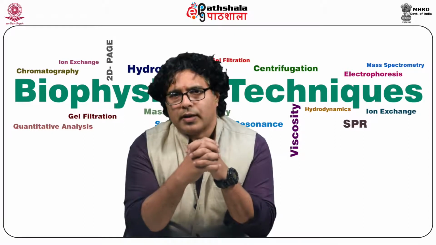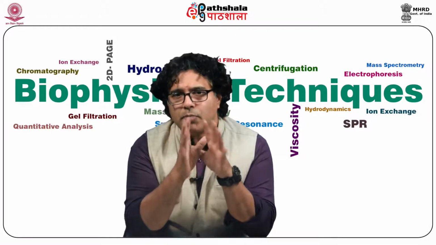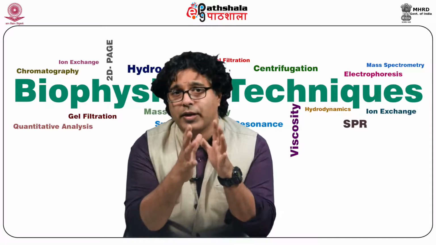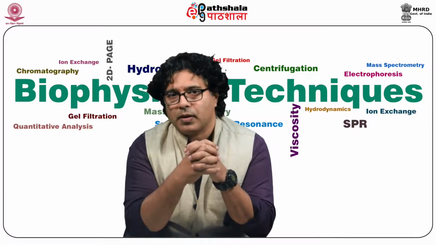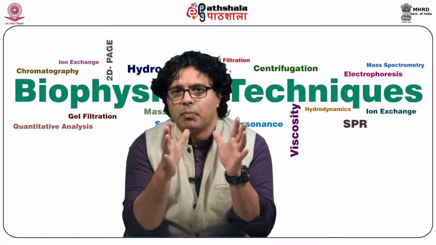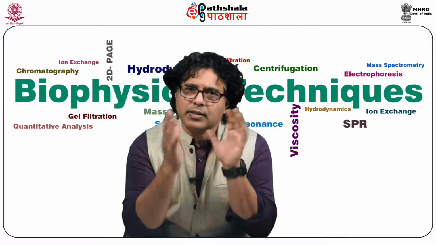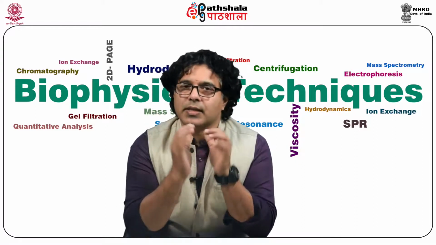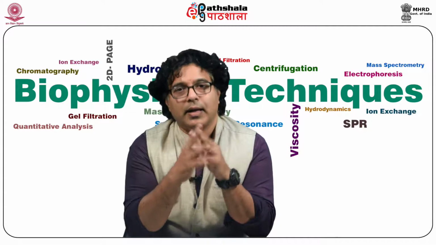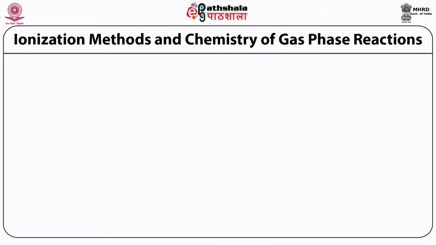Mass spectrometers are nothing more than gas phase reactors in which unimolecular or bimolecular reactions, and unimolecular fragmentation reactions of ionic species, can be observed. These reactions explain the structural information, and the structural information is converted to a quantifiable analytical tool which is considered a gold standard in analysis. Let us try to understand ionization methods and the chemistry of gas phase reactions, as these reactions play a key role while ionizing a compound in the gas phase.